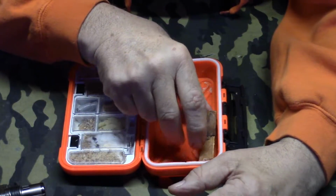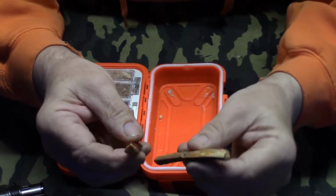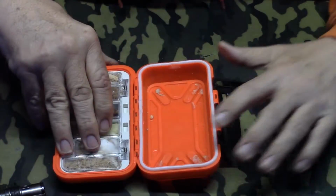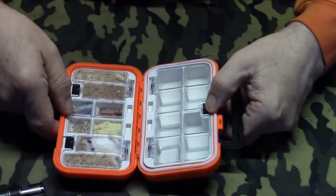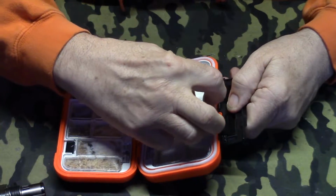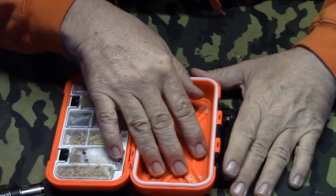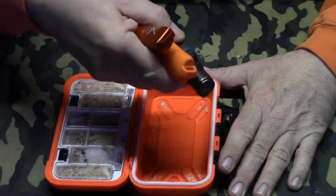The other thing that I have in this compartment is some fatwood sticks. Got a couple fatwood sticks. It's plenty to make a fire with if you need it. Okay, now that we have this opened up, the way that this came was like this. It had that little gizmo in there as well, neat little case there, but the lighters would not fit in there. So what we did was we worked with this and we got it taken out, and now we're able to put all of our lighters in here on this side and the fat one. So we've got 1, 2, 3 ignition sources that are inside of this kit.